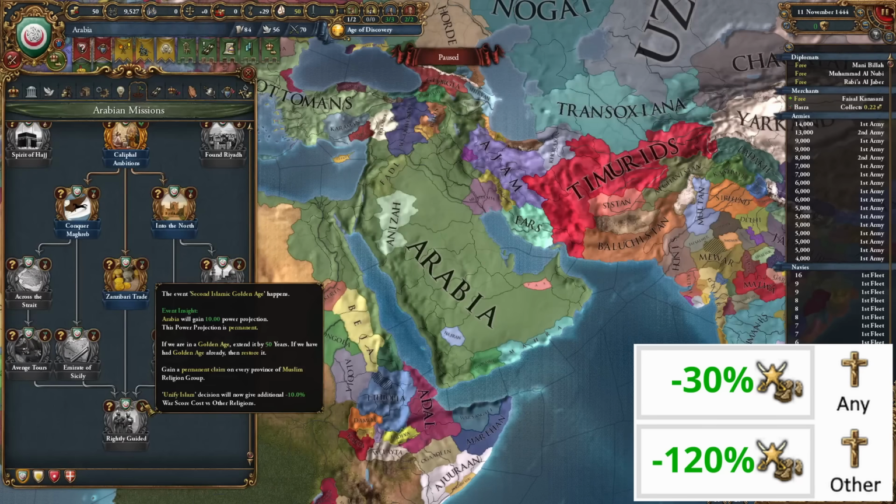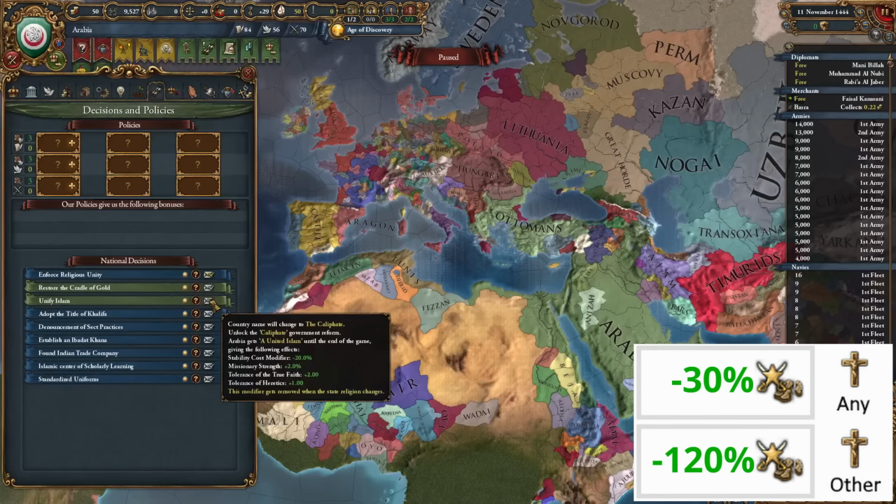See, when we do complete our mission tree, we'll be able to enter our second Islamic Golden Age, which just means that if we're in a Golden Age, we can extend it by 50 years, or if you've already used the Golden Age, which you should at this point to take it early to get your first idea groups filled out, because you can reset it later, you'll be able to take it again. This is also going to give us access to the Unify Islam decision, giving you an additional 10% Warscore Cost versus other religions. That's this decision here.